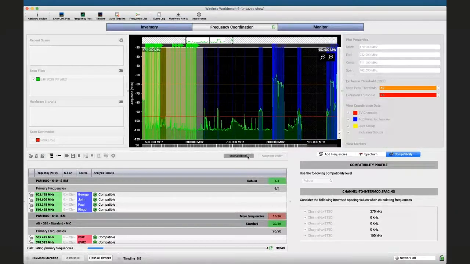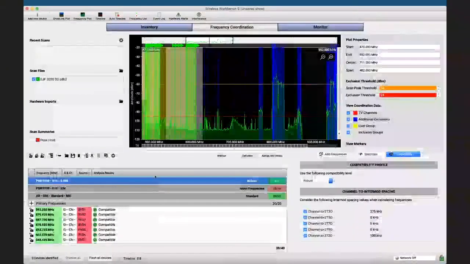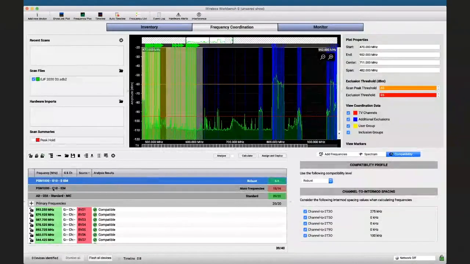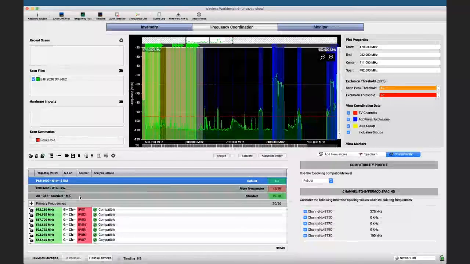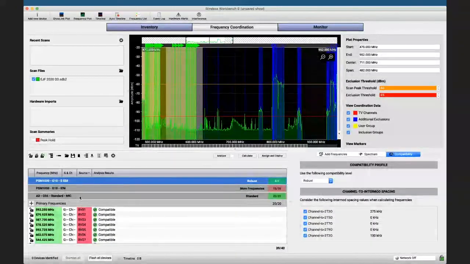Another thing we use for that is the coordination order. So I decided to coordinate first my PSM 1000, money making, then the rest of the PSM 1000, and then Axient Digital. Now, being Axient Digital in a different area of spectrum, that doesn't really make a difference. But sometimes I may have overlapping devices. I may not have enough frequencies, or I may need to take a decision about who's going first. In that case, Axient Digital, being a digital device, not so sensitive to intermodulation, is definitely more agile than PSM 1000, and therefore it's calculated after PSM 1000.